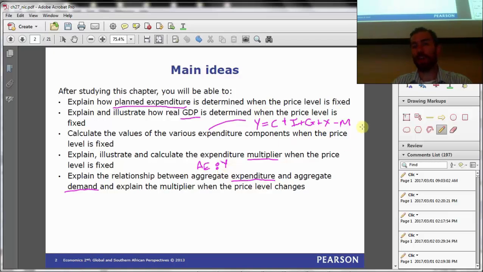And there's a relationship between aggregate expenditure and output. We've seen in our introductory chapters that what we focus on is the equilibrium condition, where the amount that we produce, output, is in fact equal to what we spend. Okay? What we see in this chapter is that this equation doesn't always hold. If it doesn't hold, how does the economy realign itself if there is any kind of disequilibrium?